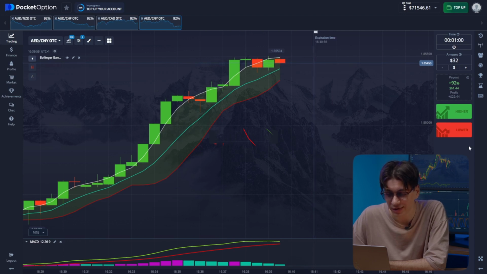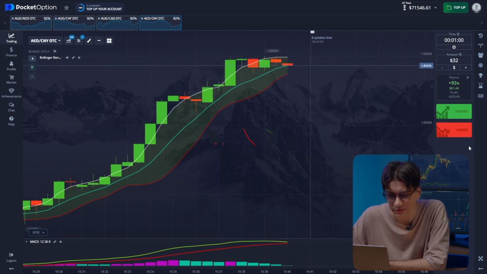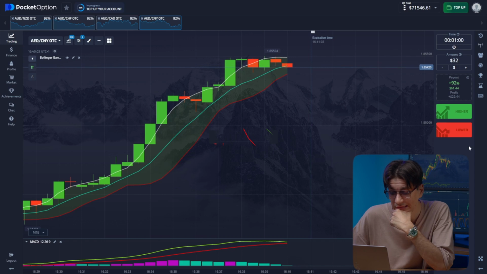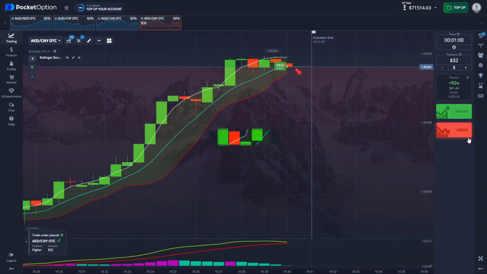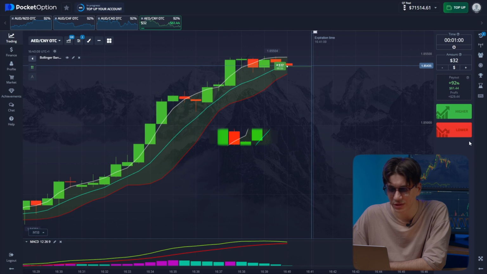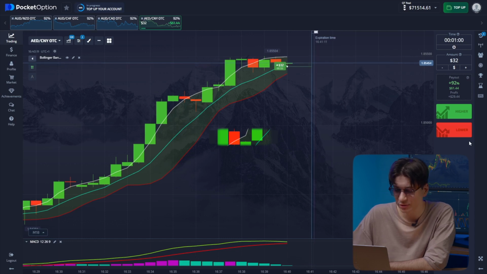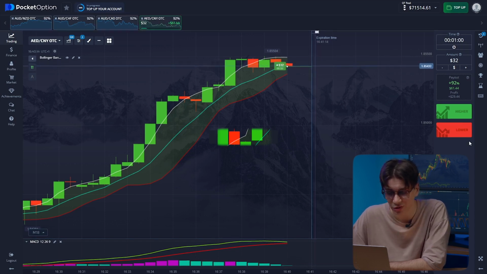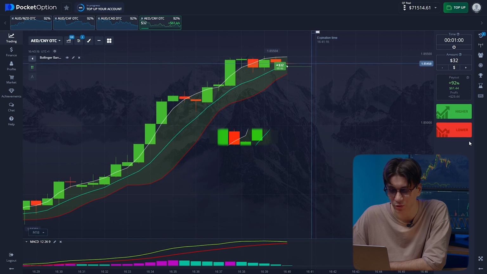dirham and yuan pair. Increasing the investment amounts, let's see. Got it. Going long. The price has reached a high level and it seems the trend should end. But my experience tells me that the buyers still have some strength left and will push the maximum value higher.